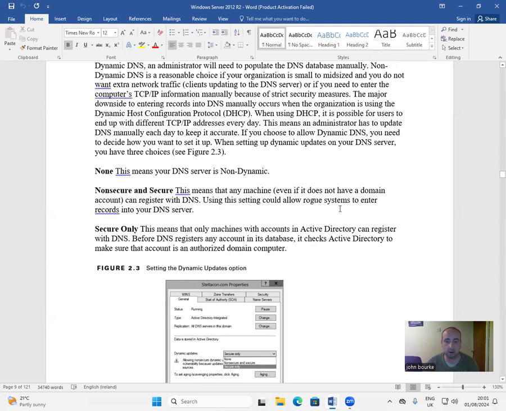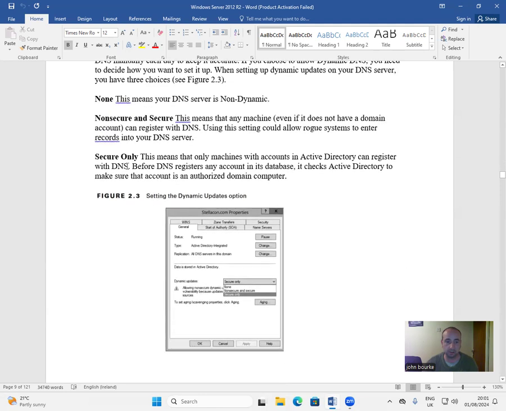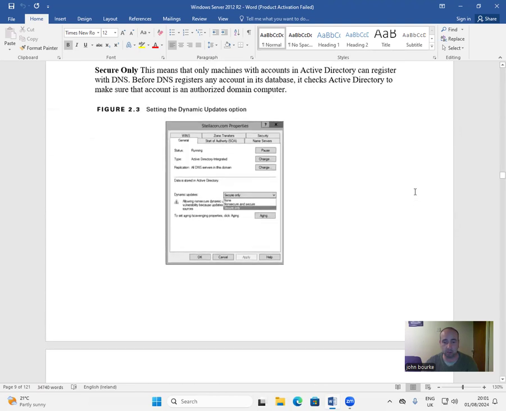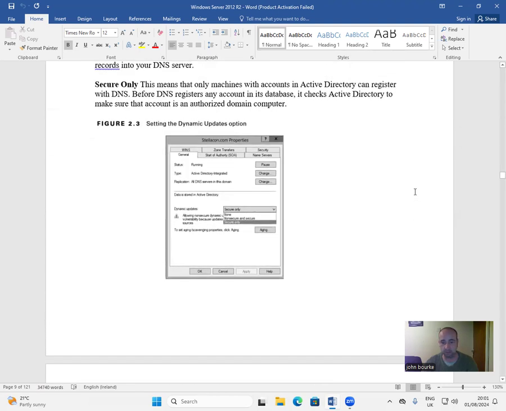Using this setting could allow rogue systems to enter records into your DNS server. Secure only. This means that only machines with accounts in Active Directory can register with DNS. Before DNS registers any account in its database, it checks Active Directory to make sure that the account is an authorized domain computer.